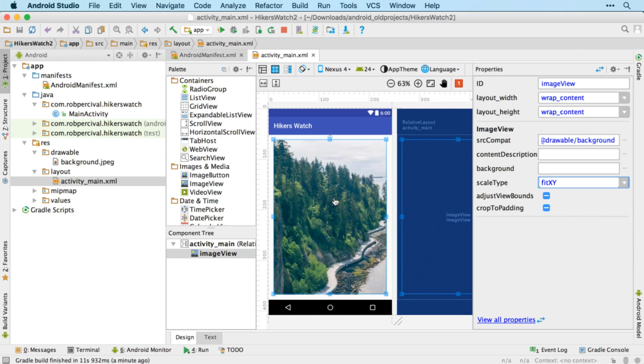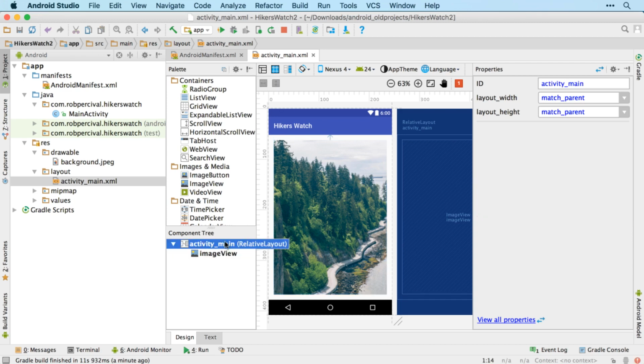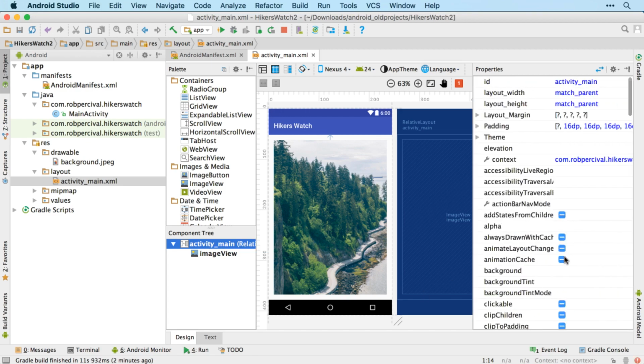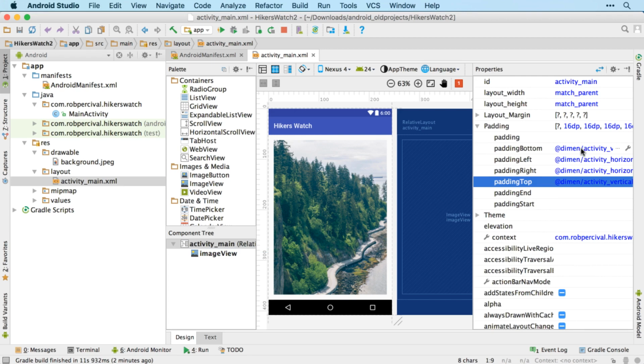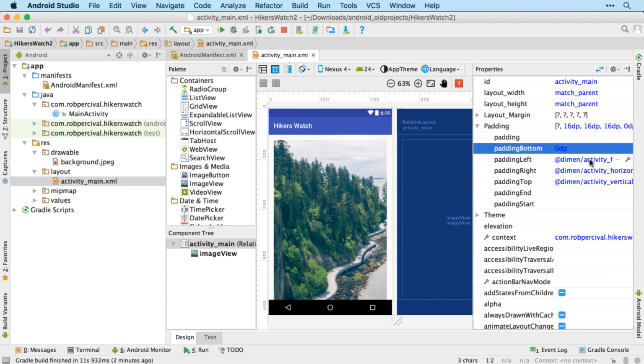So I'm going to put the content of the app down on the left-hand side there in front of the trees. Great. One thing you might notice is that the image is not quite stretching to the edge of the app. That's because our relative layout has got some padding built in. So I'm going to click on relative layout, view all properties, and then change the padding for all of those to 0.